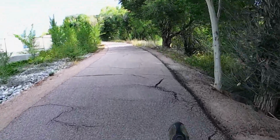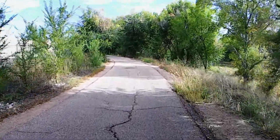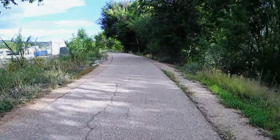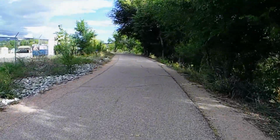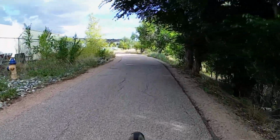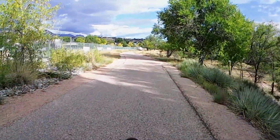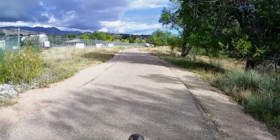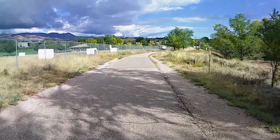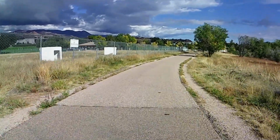Sorry for the movement, but like I said, there's nothing you can do about it, especially when you ride a non-suspension trike, which means I have no suspension. This is like a hardtail mountain bike, okay? The suspension, what little bit you have, is in the tires. You can buy the balloon type tires, which you can run at lower pressure and give yourself a softer ride. But I don't like them that much. I would rather take the bump and have the faster, easier ride.